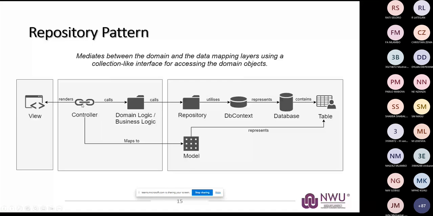And the reason for this is actually quite simple. What happens if your database changes and you're no longer using a table in a database, but you're actually using a JSON file, or you're using a NoSQL database? Nothing much changes here. The only thing that really changes is your repository is now going to reference a different class or different data source. So instead of connecting to the DB context, it now represents the JSON. Now it just literally connects to your JSON source, pulls everything through, and the rest of this all stays the same.